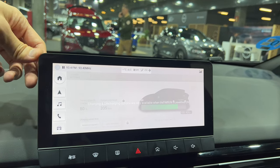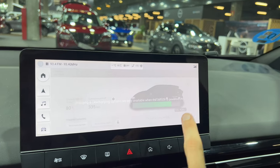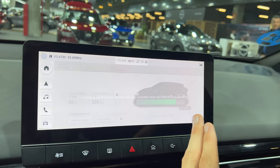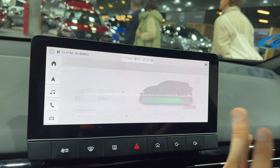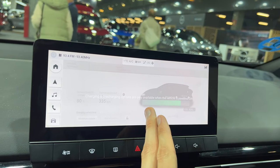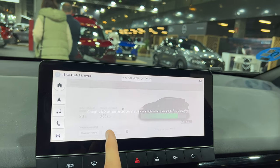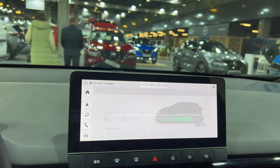Charging is limited to 80 percent by default. You can see the layout: range at 80% is 335 kilometers. On 100% it says 428 kilometers of range. If you use 100% of the battery — which is not recommended except for trips — and drain it all the way to zero, you could get just over 400 km, but in reality it's probably around 300 km. Still, that's not too shabby.